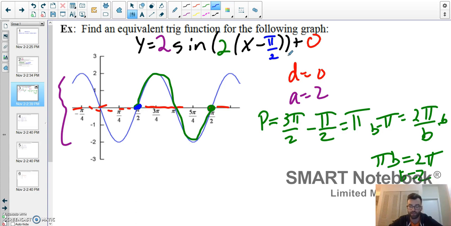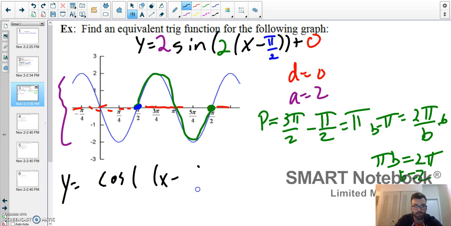Now if I were to do cosine, I'm going to do it underneath because I know that you probably have written all over your note sheet, as did I when I first started doing this. So y equals blank cosine of blank x minus blank plus blank. Okay, so I am going to look at cosine.